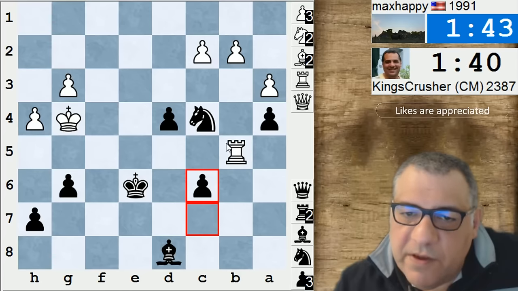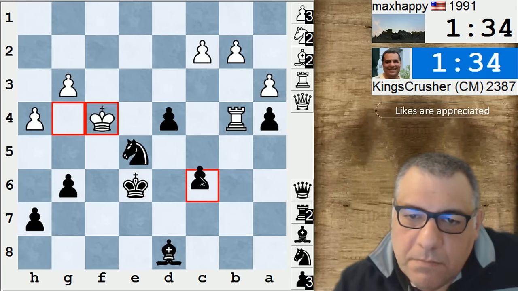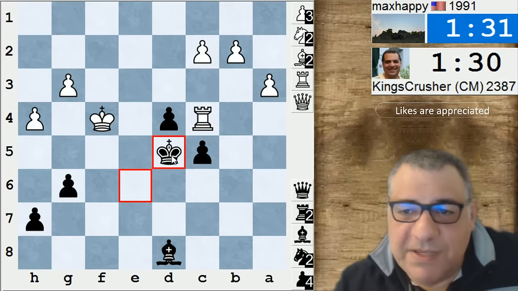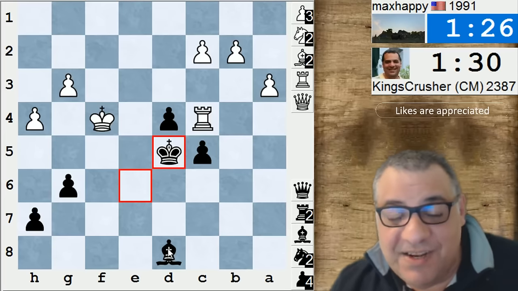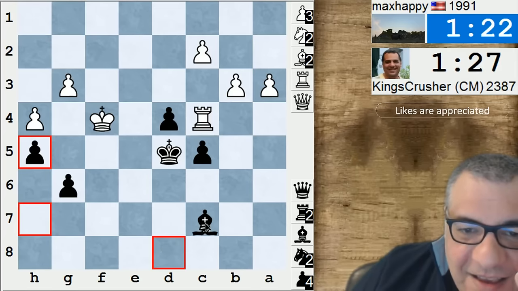Okay, 5. Check. Oh God, what am I doing? Again, I don't know what I'm doing. I'm falling asleep, man. Sorry. I don't know what I've done. I don't know what I've just done. That's just crazy. That's just madness. Oh man, it's just madness what I've just done.